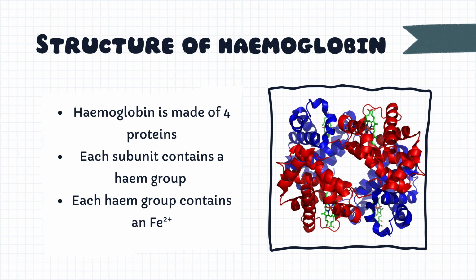Hemoglobin is a protein made of 4 subunits, 2 alpha chains and 2 beta chains. Each subunit contains a heme group, with an iron atom in the ferrous form, Fe2+. Each iron binds 1 oxygen, so one hemoglobin molecule can carry up to 4 oxygens. This binding is cooperative. As one oxygen binds, the rest bind more easily. If iron is oxidized to the ferric form, that's Fe3+, you get methemoglobin, which cannot bind oxygen.